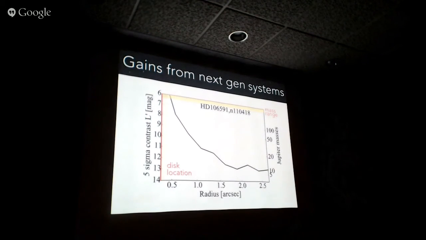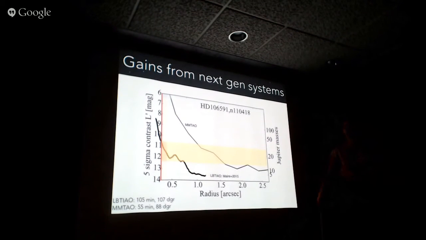So put a little bit more quantitatively, let's look at one of those really challenging observations that I mentioned before, where we're trying to push to very small inner working angles. With MMT, we were sensitive to low mass stars. But with LBT, or GPI, SPHERE, we can suddenly push that down to be sensitive to high mass planets to low to intermediate mass brown dwarfs, which is a huge step forward. And if we compared with one of the contrast curves where we were sensitive to giant planets on the high end, going to LBT would allow us to be sensitive to things much closer to a Jupiter mass.